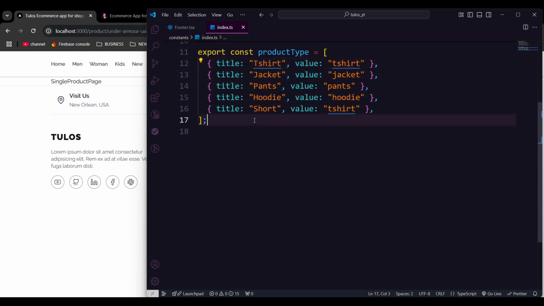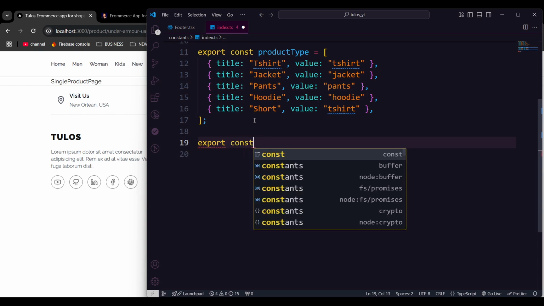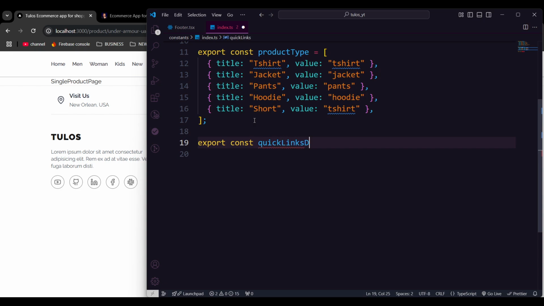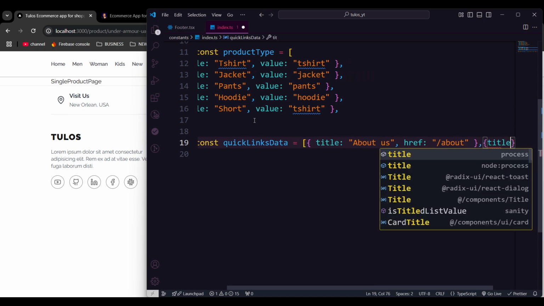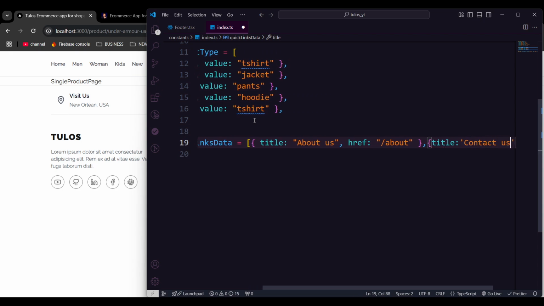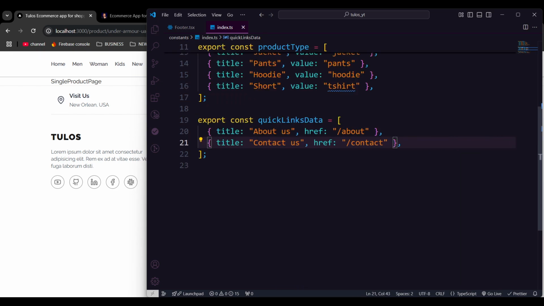Here we're gonna create our links and other properties, like export const quick links data, and here the data will work like an array, and here we're going to pass the title, which will be our about us page, and also we're going to pass the href, which will be /about. And after that we're going to render some more, which will be the title contact us, and also the href should be /contact. So like that it's gonna render.